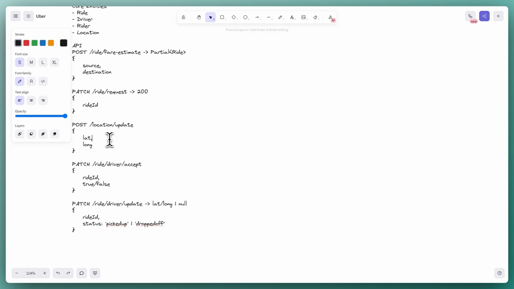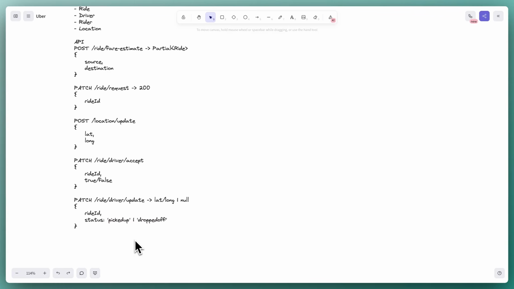You're a senior candidate. You're a senior plus candidate. We know that you know that a latitude is a number. We know that you know that a ride ID is either a string or a number respectively. We know that accepting is a Boolean. We know these basic types. So unless you're going to introduce something unique, like I did here in the case of an enum, then maybe it's worth spelling it out. But otherwise, your interviewer is smart. They're following. They've done this plenty of times. Save yourself the time. Again, 35 minutes. It's going to go quick.